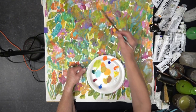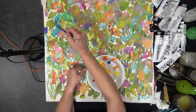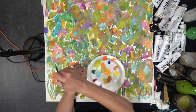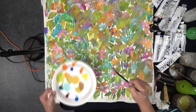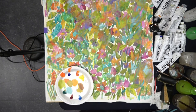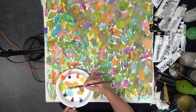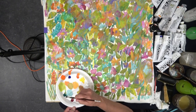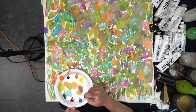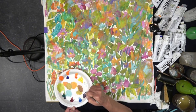Now, I'm going to say burnt sienna and raw sienna are very inexpensive paints. So it doesn't necessarily make sense that you would create a burnt sienna out of your CAD red light and all that stuff. But this way, when you're going out painting someplace, you don't have to take 20 million tubes of paint with you. Like I'm doing, you can do it very, very limited. And of course, the magenta and the viridian get you some really nice purples.